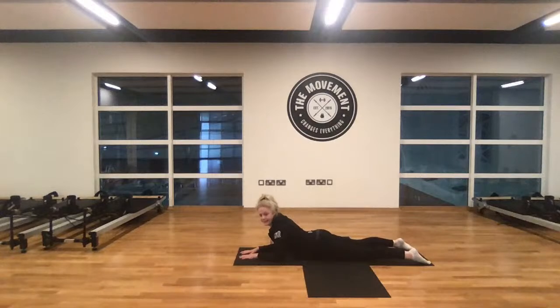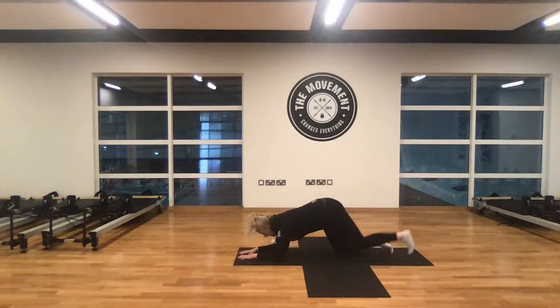Well done. Take a second. Last one. Into the plank position and lifting one leg at a time. If the plank is strong enough, just hold your plank position, okay? Whew. It's getting warm. So, when we're ready, up into the plank position. Get yourself set. One long leg, so always get into that correct position.